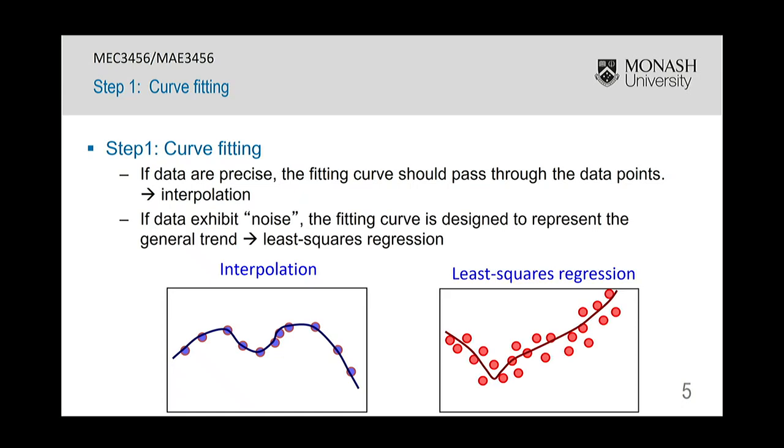Now what we've done in the past, in Eng 1060 in particular, is look at the case when the data exhibits noise. So if we were to look at the points down here and we tried to do an interpolation, in other words a function that fitted through all these points, we'd probably have some function that did all kinds of weird excursions, and the results that we would get using that to interpolate would be really bad. So in the case where we have noisy data, we would use a least squares regression, and we're not really going to talk much about that in this unit.